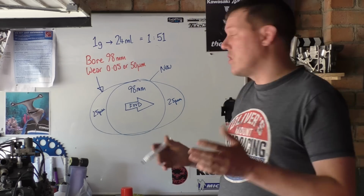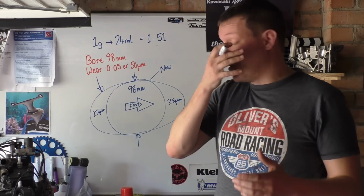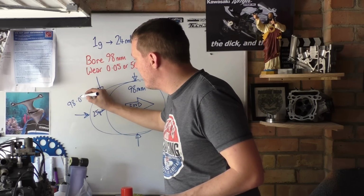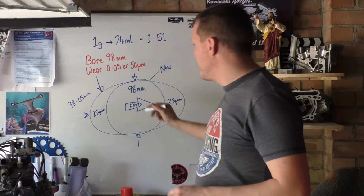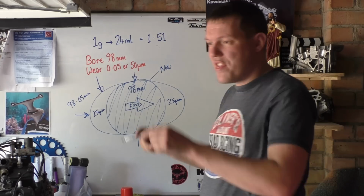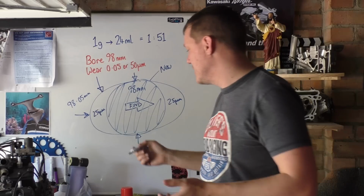Right, so what we do in SolidWorks is I made an oval that was 98 millimeters across here, the size of your bore, and then 98.05 millimeters here. That's the oval shape I made. Then I subtracted this bit, I put another cylinder in it and cut it away. So what we're left with is this very thin crescent on both sides, and that is the wear. That is what Tribotex has to replace.